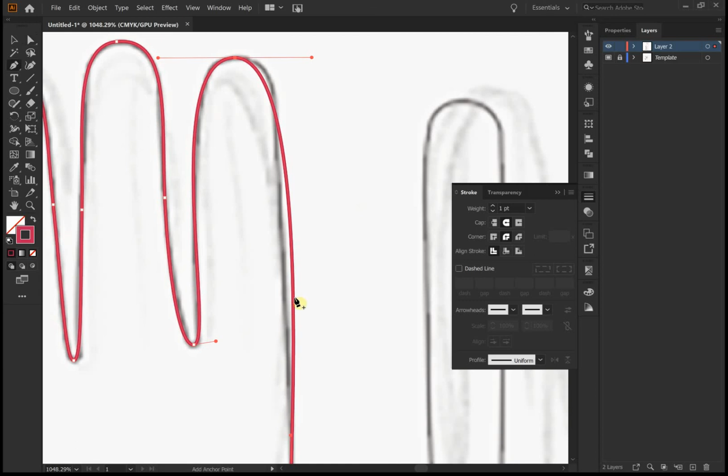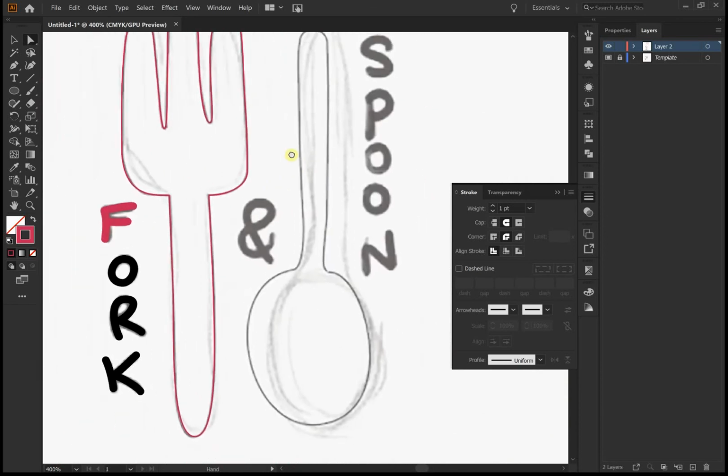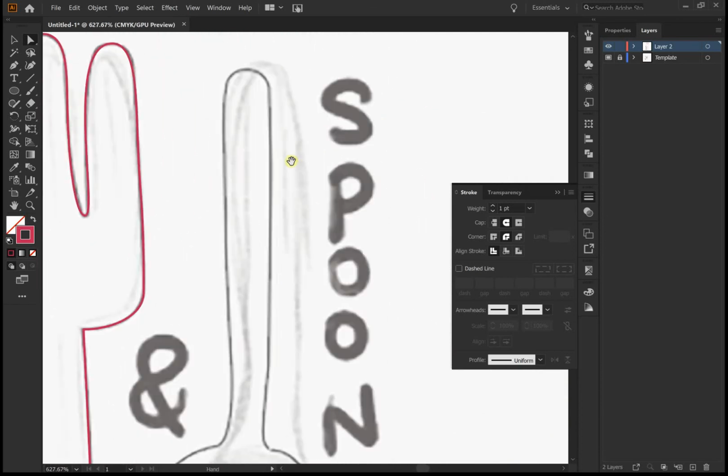P, add a point there, move this across here and pull this out. So like I said, it takes a bit of experience to work out what tool to use and when to use it and how to use it. Right? But that's basically what I would do.